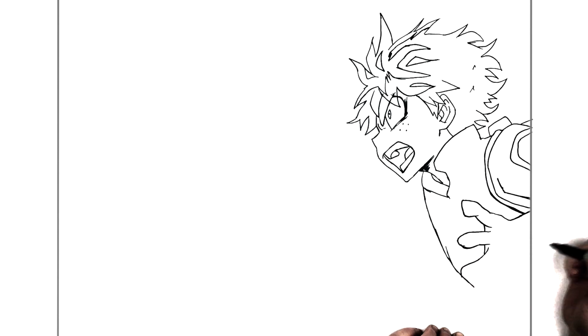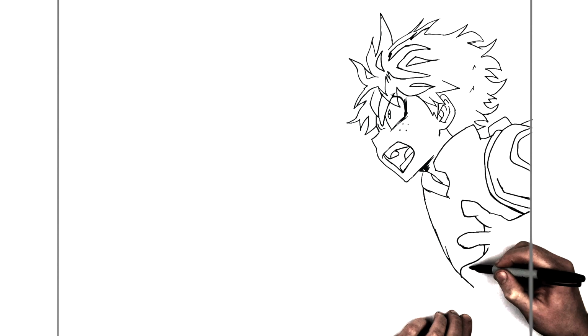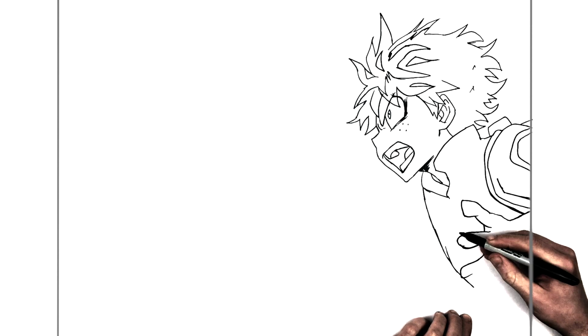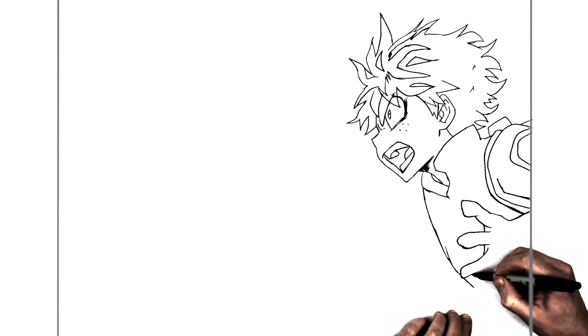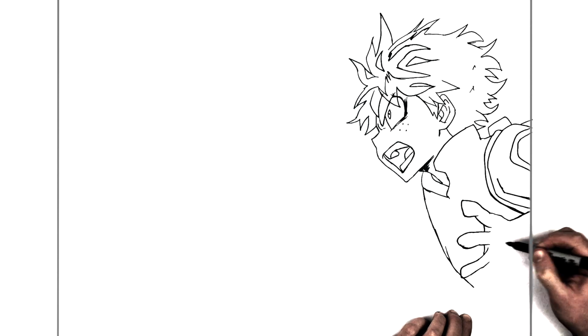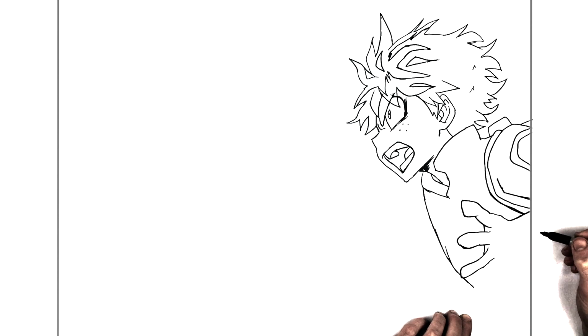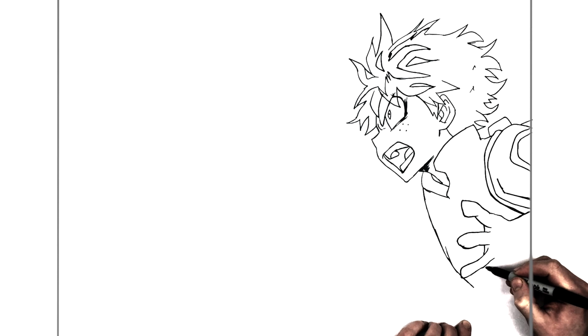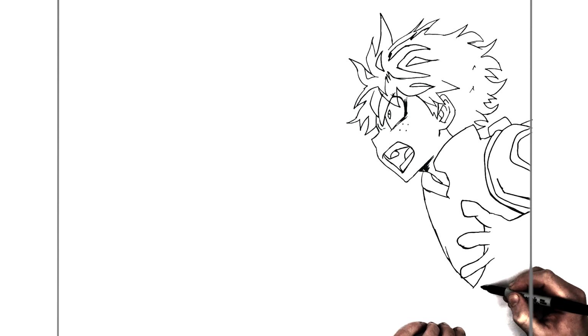Bit of perspective. Next finger here. Curves around. Back in to there. And then his little finger just down here.